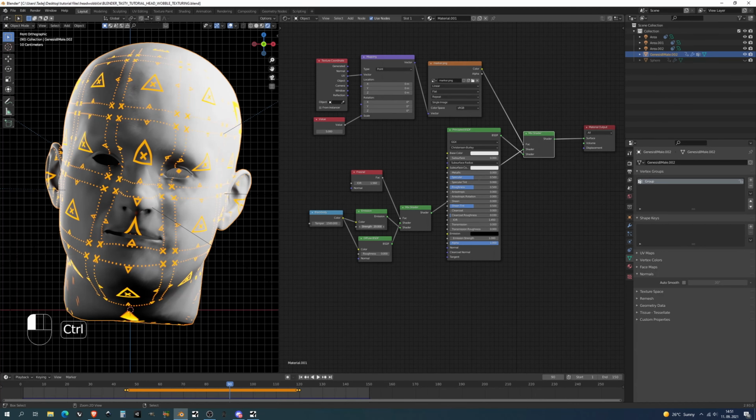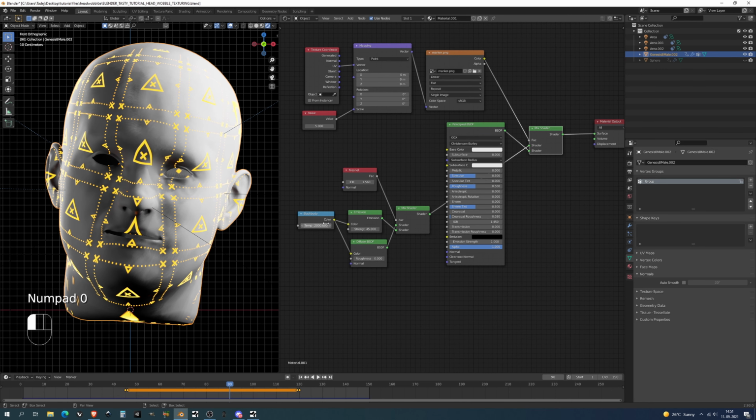Let's increase the strength to, I don't know, 45. And you can see how it's starting to glow. The temperature, you can also put it, let's say, to 2000. It's basically going to go from really red to sort of whitish or more bluish. This is just usually the way I arrange them.